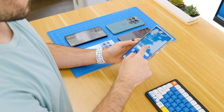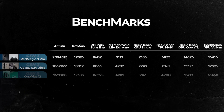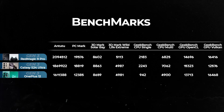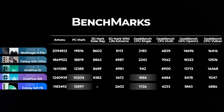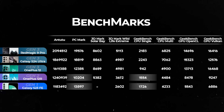This way all the phones will be recent, giving us a good idea of the current performance difference. For this test I want to show you the results I obtained in these synthetic benchmarks. Right now you're seeing the three phones with the same processor, but the OnePlus 12 gives us a much slower result — it's almost like it has a different processor. And when we include the OnePlus 12R and the S23 FE, everything gets even more confusing since on several occasions the Galaxy manages to surpass the OnePlus.